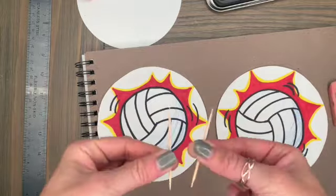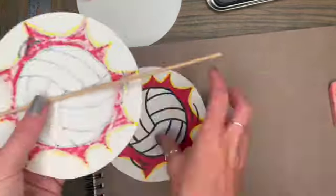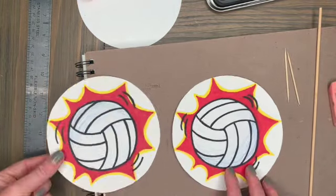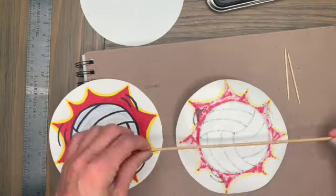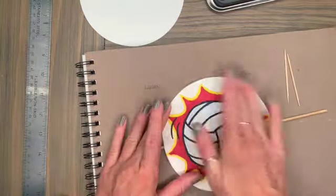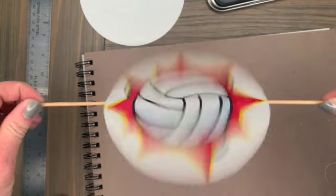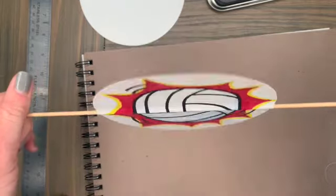The second option to make it spin is if you have a wooden skewer at home or toothpicks. The skewer will actually work a little bit better because you don't have to align them, and it's a little thicker and sturdier in order to spin again and again. So I'm going to use the skewer, but again, the toothpicks work just fine. So I'm just going to align it in the middle after I've glued it, and then press them down, and then cut any extra, and then I'm ready to spin. Please make sure you give it a few moments for your glue to dry, otherwise your stick will shift.